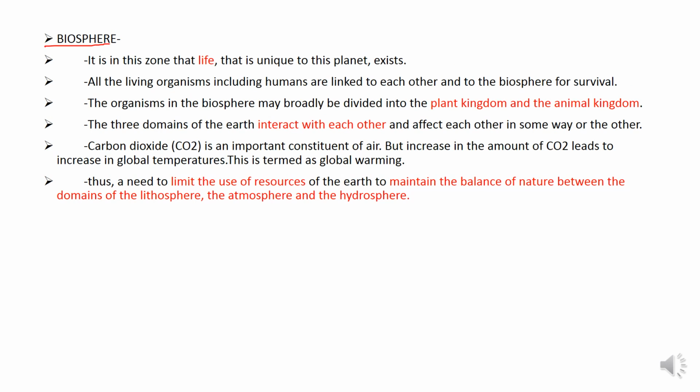Biosphere. It is in this zone that life that is unique to this planet exists. All the living organisms, including humans, are linked to each other and to the biosphere for survival. The organisms in the biosphere may be broadly divided into plant kingdom and animal kingdom. The three domains of the earth, that is land, air, and water, interact with each other and affect each other in some way or the other.